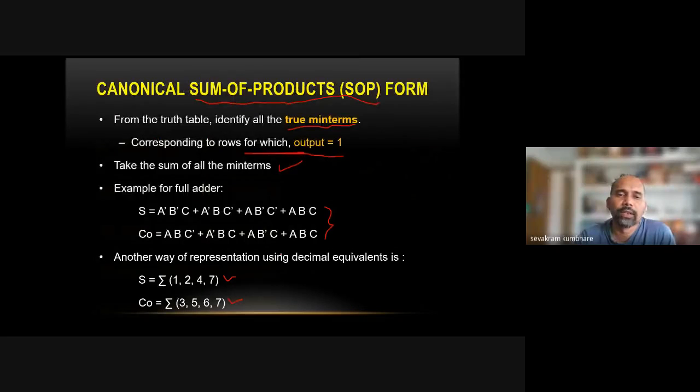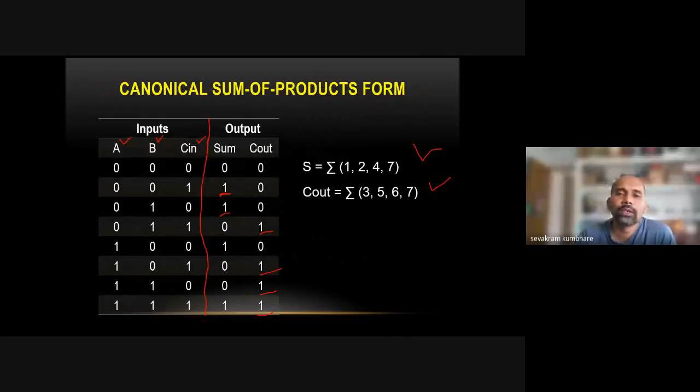Yes, sir. Now the question is how to write down this expression, or how these expressions will come. If I want to write down the expression for S, that is sum, I need to find out the 1s first, and accordingly I have to write down the bits. So here I have these 3 bits, A, B and C. How can I write it down? For 0, I need to write A bar. Here also B bar. And since this is 1, we need to write C.